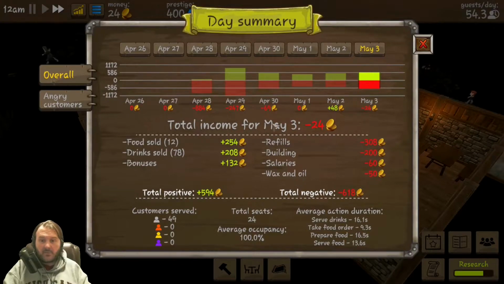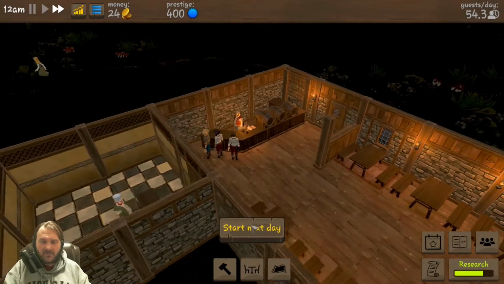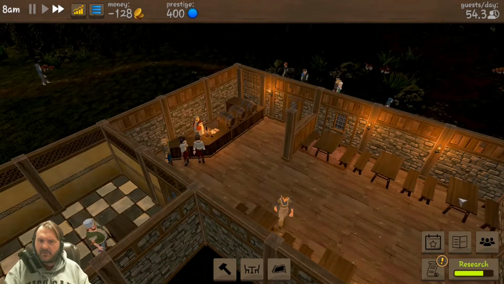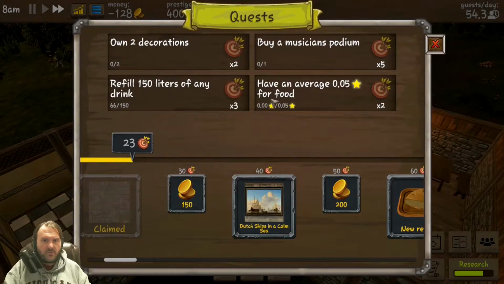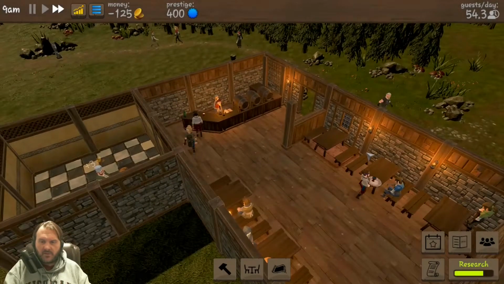Yeah, look at that. We actually lost a little bit of money just because we did a lot of refilling and a lot of buying. The salary actually looks okay, and the wax cost a bit. Now, it must be the next day that is the event. Own 2 decorations. Well, I think I own 2. That's weird. And then all the rest are the same.